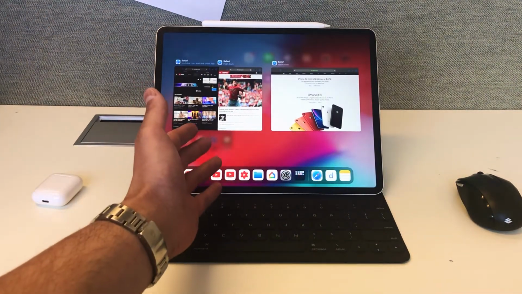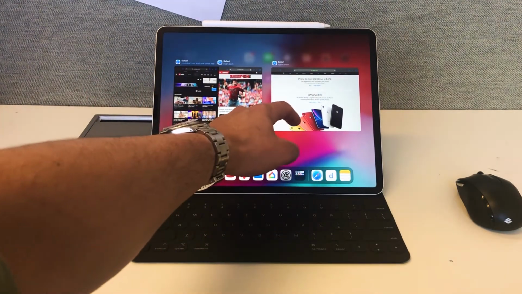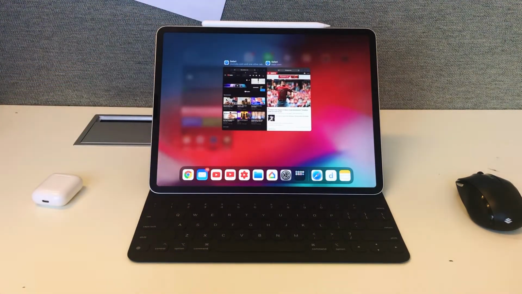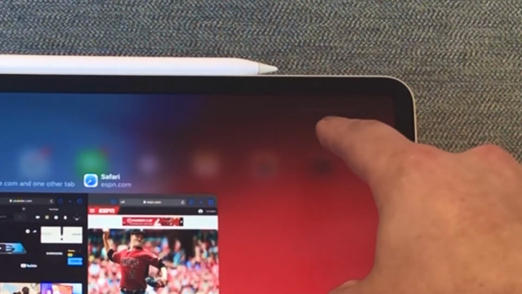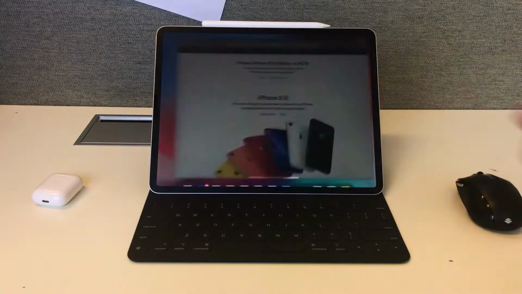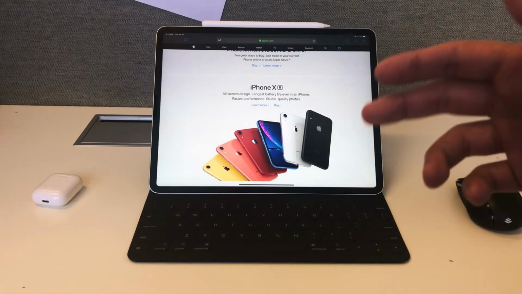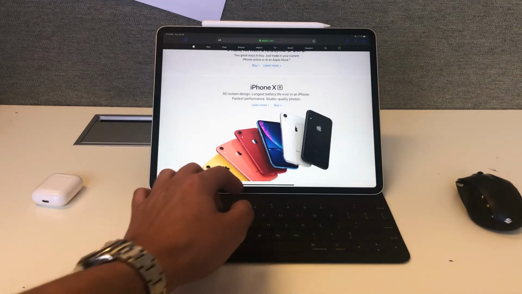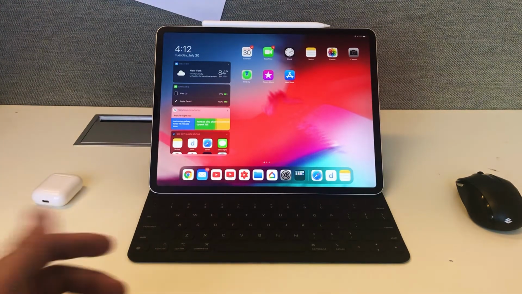So one quick thing that I did notice was when I pull up Safari, right, you can check all your different iterations of how many Safari tabs you have open. And let's say you quit this one and you're like, oh wait, I need to bring that back. There's a little button right here that's very hard to see that just says reopen closed window. And boom, this one opens up and you're back to the website that you were at. It's kind of like an undo button for if you quickly quit out of a multitasking window, which I thought was pretty useful.